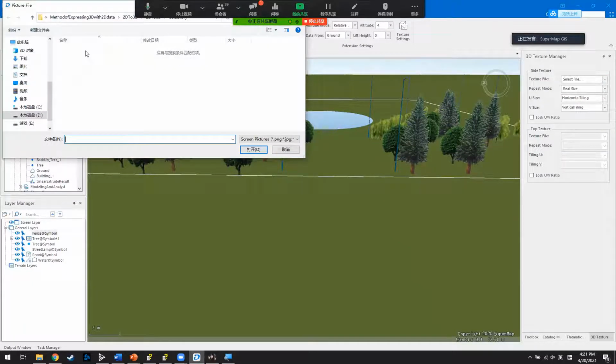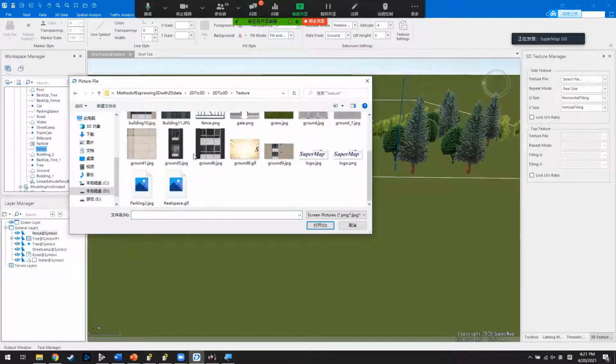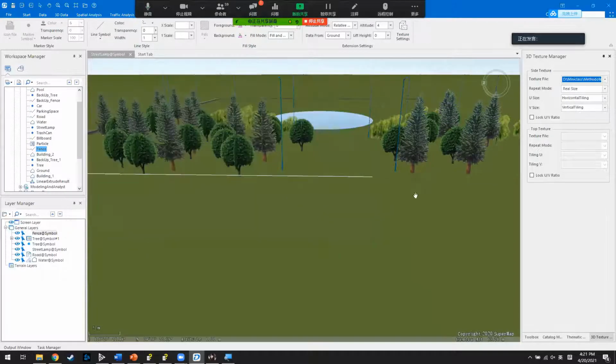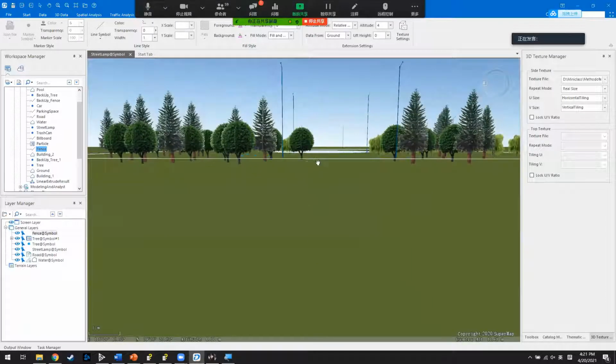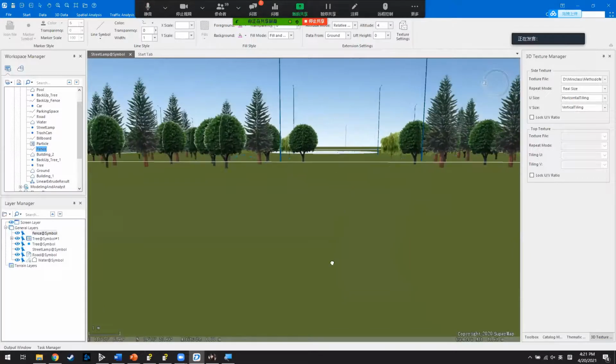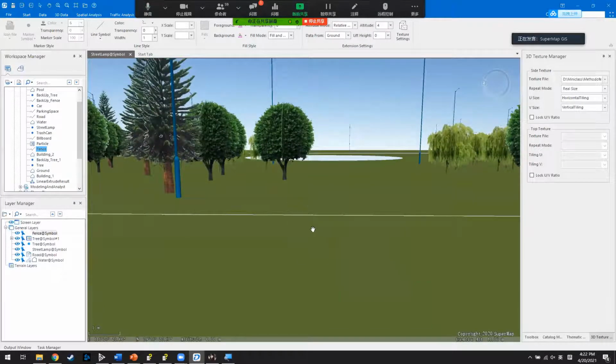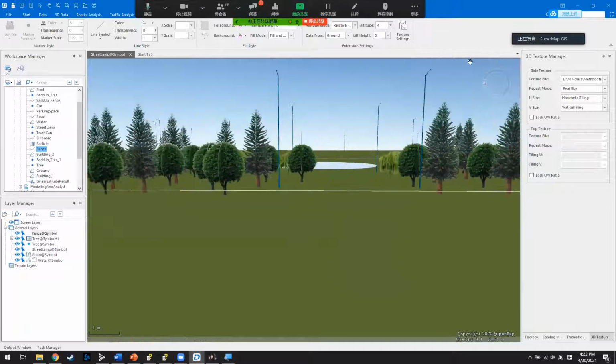Select its texture file and let's look at it. Does it work? Okay, what's wrong with it? Real size.